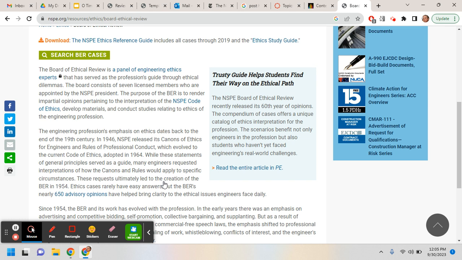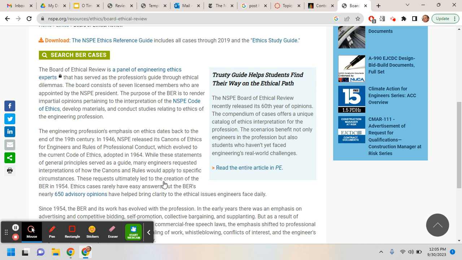It's a rotating collection of, they're calling them engineering ethics experts. They're just PEs. So they're just people who volunteer their time and effort, I believe, to do this thing where they review cases of supposed or possible ethical infractions on the part of engineers and come up with these cases for teaching purposes.